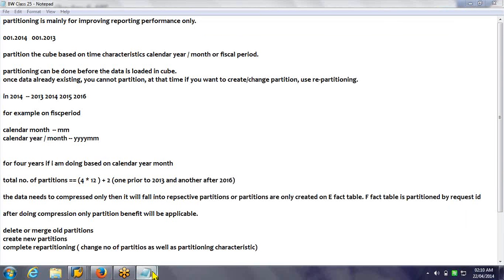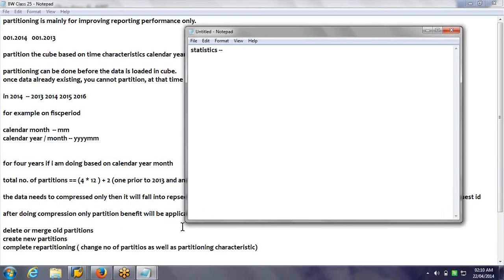Right. So these statistics are nothing but captured runtime information of queries as well as load times.